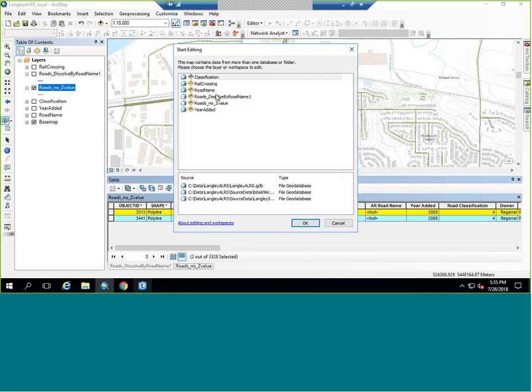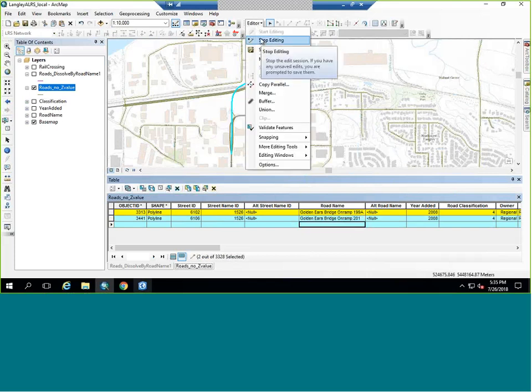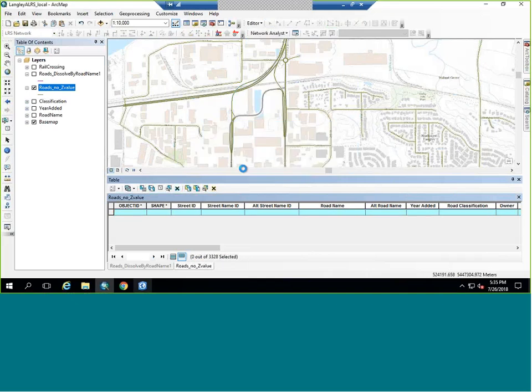I don't want to clear these ramps, actually, so I'm going to keep them in here. Let's make sure I'm editing the right thing. Over here, we're going to call this Golden Ears Bridge on-ramp. Well, I don't know. I think this was 201. No, that was 199, wasn't it? That was 199A, and we'll take this and we'll call it on-ramp 201, just simply referencing the street that serves that on-ramp. So I'm going to stop editing.